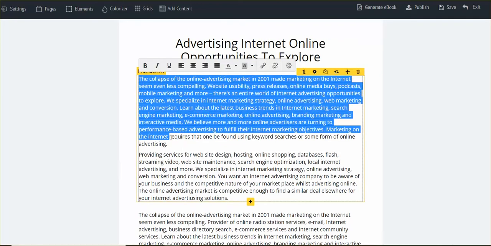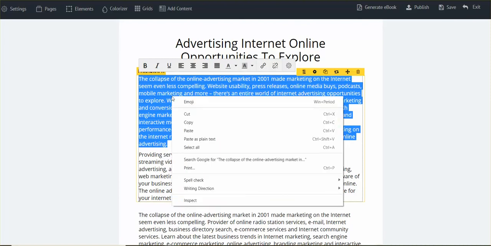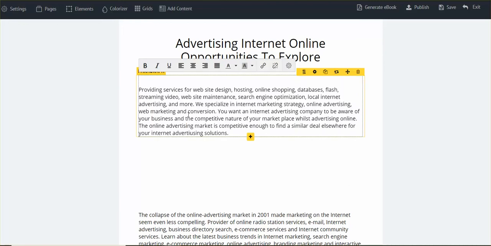Now I highlight it, hold my mouse and drag down, and put my mouse in the middle. Now watch this. Instead of hitting right-click copy, I'm going to hit right-click cut. You ask, why are you doing cut, not copy? When I cut, it copies the text but takes it away, so I know that it's not there and I don't duplicate. I'm going to rewrite this. I'm not saying that you should take this content and leave it in your ebook. You do want to rewrite it. Go through it, because it gives you a lot of ideas. Just watch this, I hit cut and it takes it away.